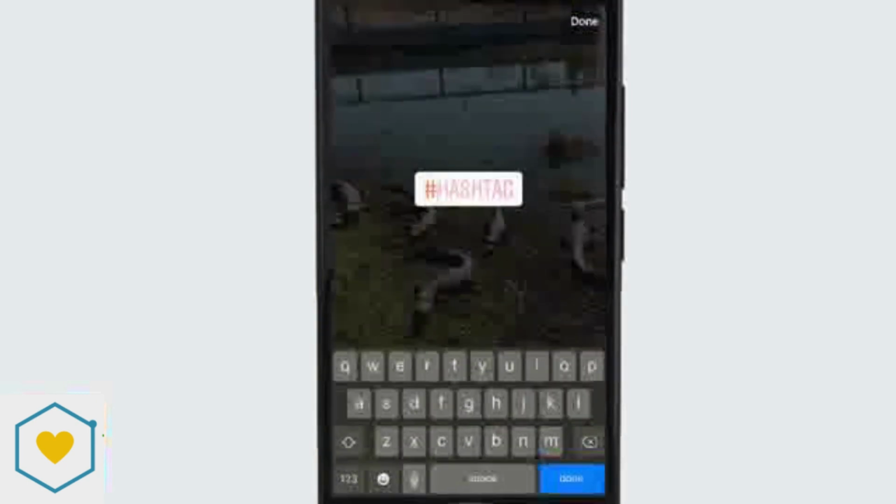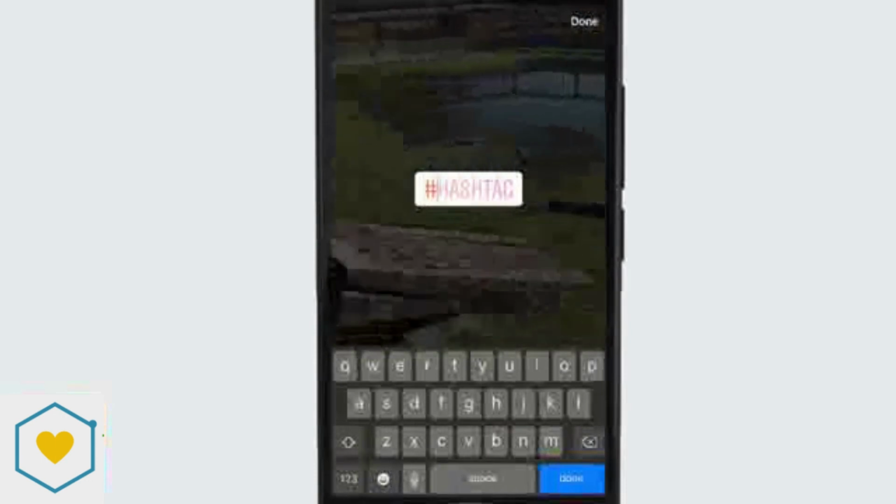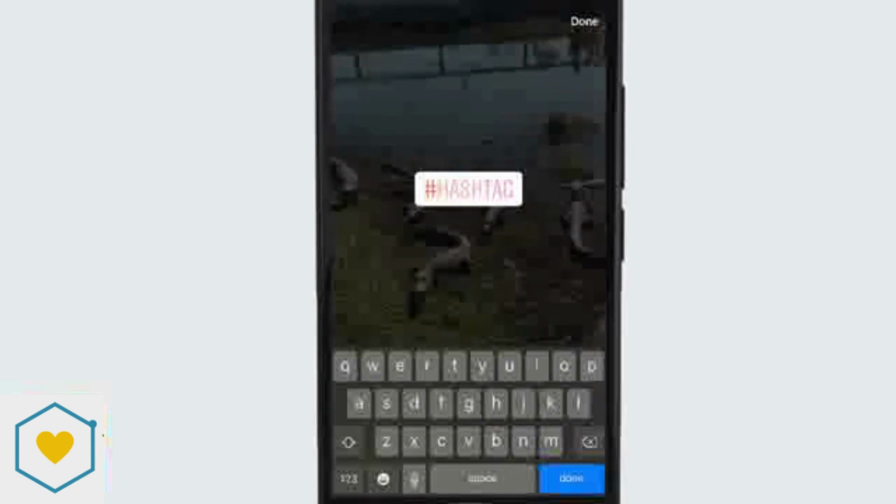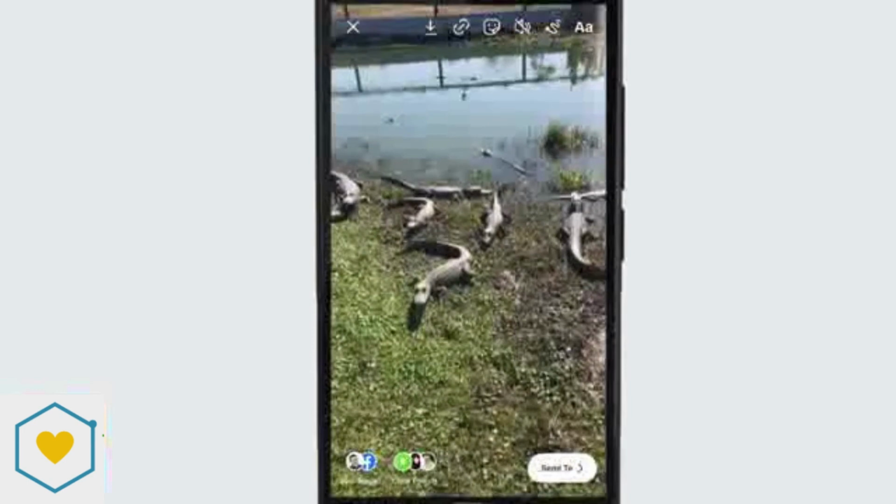Hashtag is to add a hashtag to your Instagram story. You can do that. I can tell you, I haven't heard from anybody that's having big success adding hashtags to their story in the same way that they would be helpful on a feed post, but you could certainly add a few. The limit, I believe, is 10. Donation, if you work for a nonprofit, there's a donation sticker you can add in there.